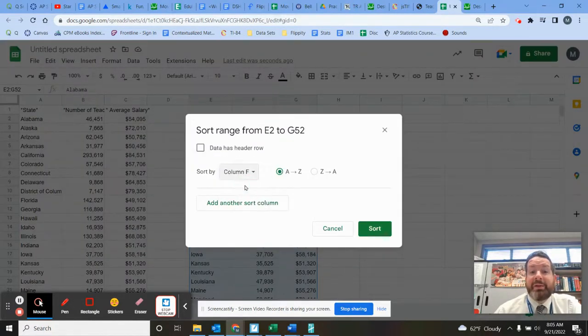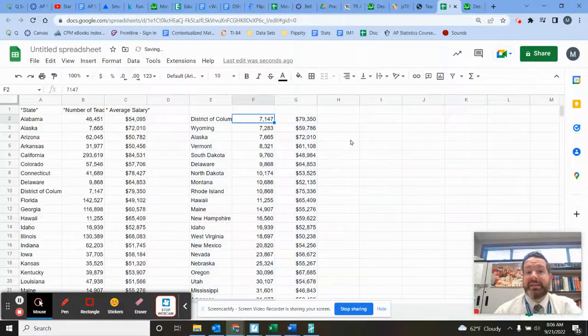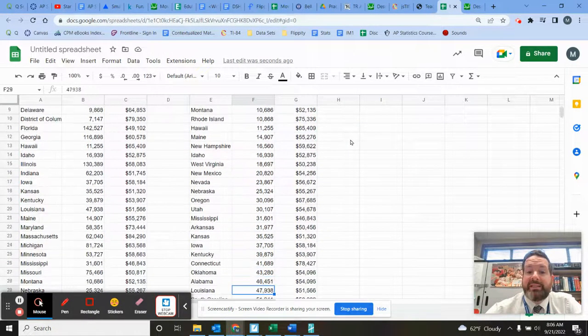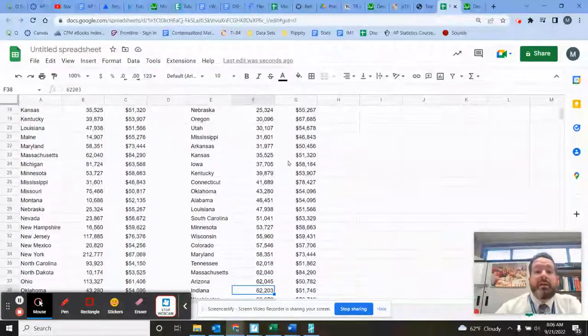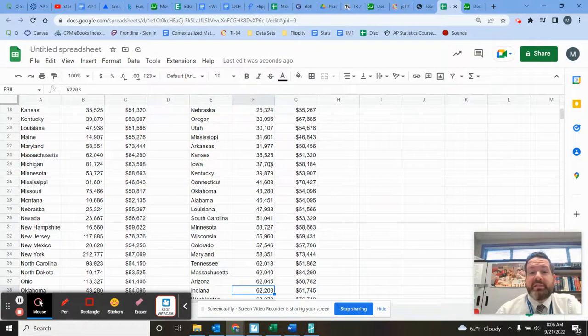I'm going to sort by that middle column, column F. A to Z is ascending, small to big. Press sort, and now I have my data sorted. So the smallest states and territories down through the biggest states and territories. And it's broken down the salaries and the state names as well.